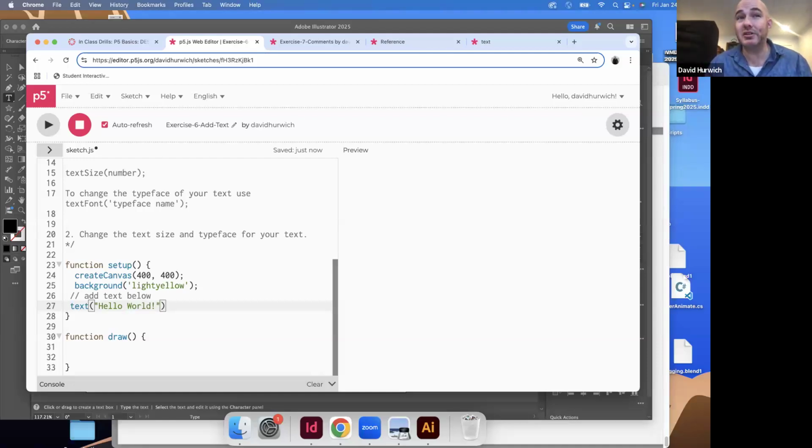If you're going to write text, in this case, it has to be in quotation marks. And then I'm going to give an XY coordinate. I kind of want it in the middle. So if it's 400 by 400, then I want an X value of 200 and a Y value of 200. Okay, there's my text. If you want to change the text, change it here.